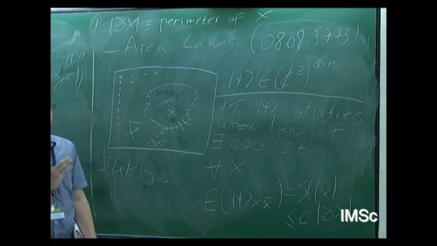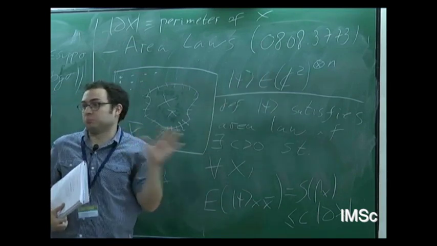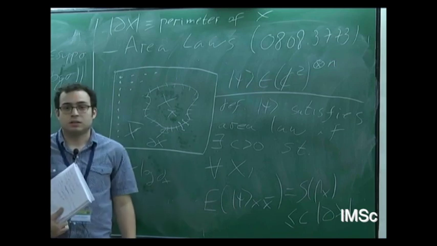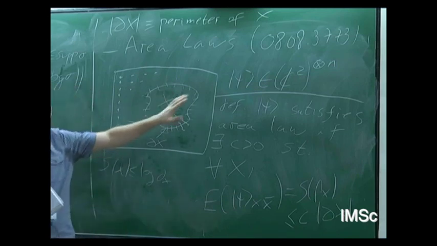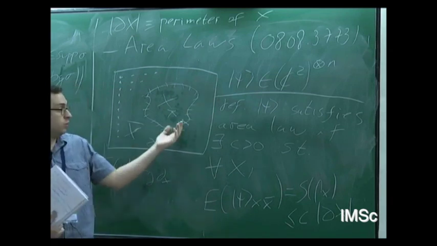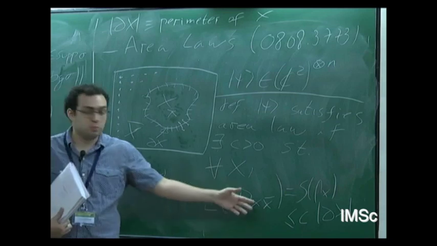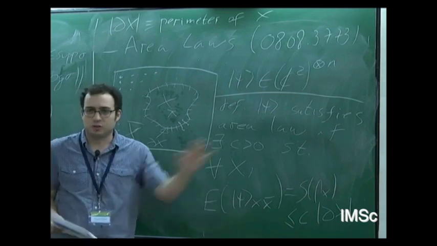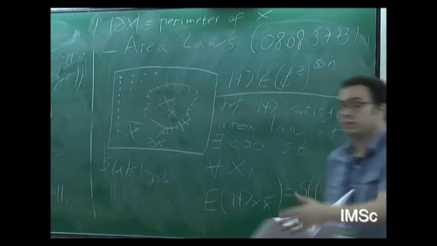So C should be a constant that might depend on the number of particles, for example, but nothing else, right? It cannot depend on the region X, right? No, it should be independent of the sets. It can only depend on n. And we'll see later that we have some properties, for example, correlation length. We'll see that C will be a function of the correlation length only and nothing else, or the gap of the Hamiltonian and so on. But we'll get to that.